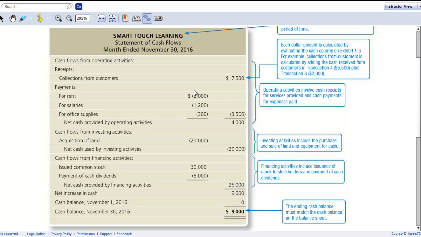So the statement of cash flows is very useful because managers are able to kind of tweak the numbers sometimes using accrual accounting, but this shows the meat and potatoes of what cash is coming in and what cash is going out. In the long term, there should not be a huge difference between the sales and the cash receipts. If that's the case, then there's a collections problem. Okay, so we'll talk a little bit more about all that later.